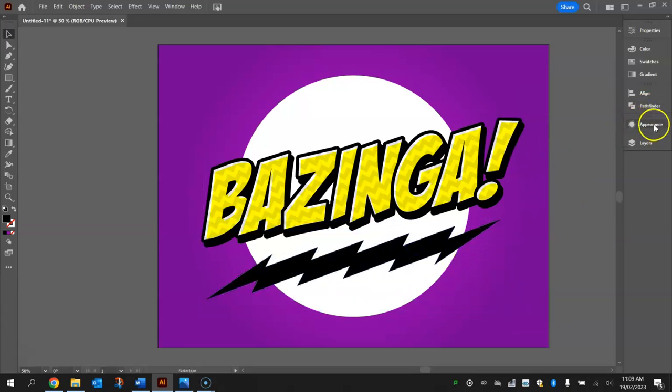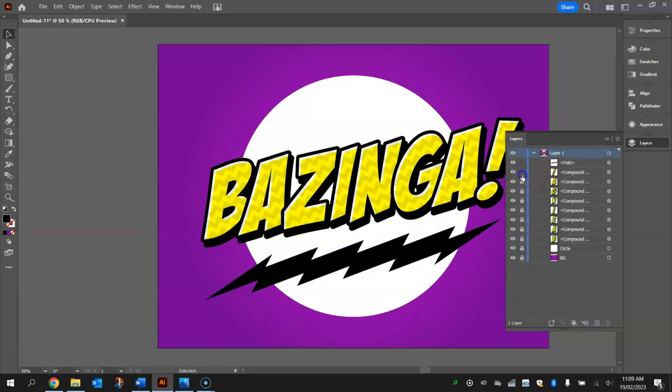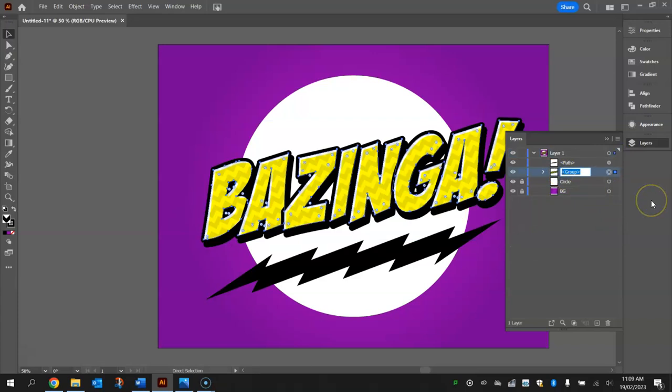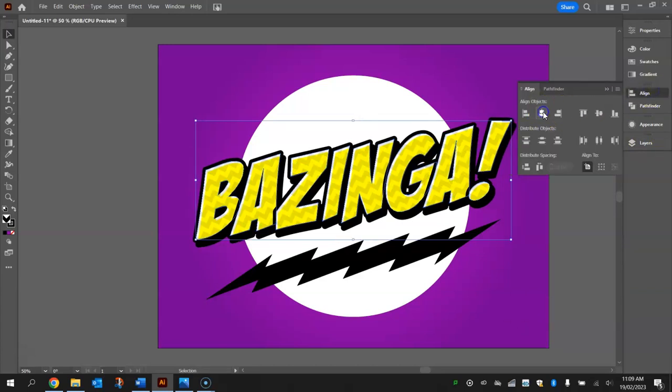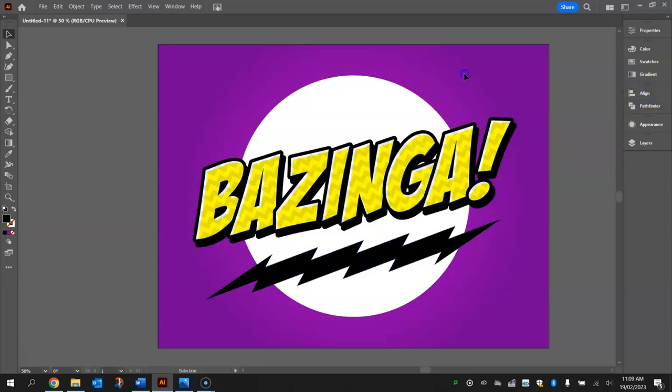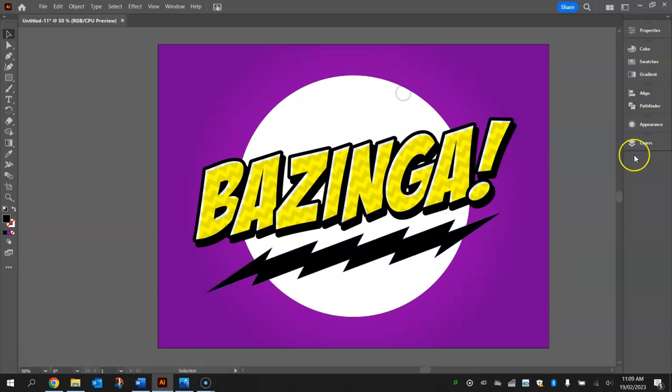Now I just want to go back to my layers here. I'm going to unlock the text. I'm going to highlight all the text only and press Ctrl G, and watch my layers panel here. It will group it all together. So I'm going to write Bazinga for that layer, and that top layer is the lightning bolt. Now with the lightning bolt and the Bazinga, it's probably worth clicking on them and going to align and just horizontally aligning them in the center of the page. I wouldn't vertically align them. You can do that yourself by just picking them up and moving them around to where you want them. And that's pretty much it. I don't think there's anything else we need to do. That is your Bazinga text effect, all done and dusted in Adobe Illustrator.